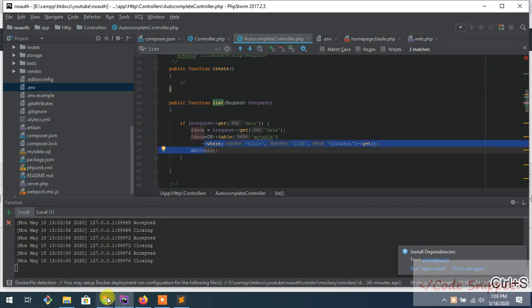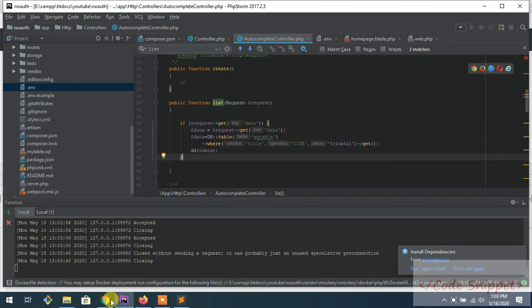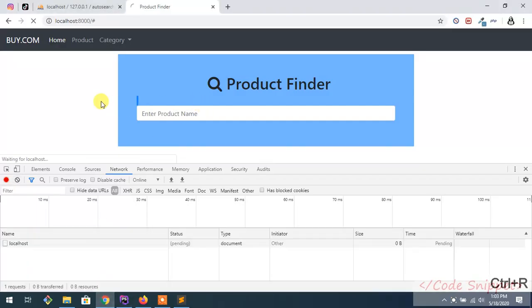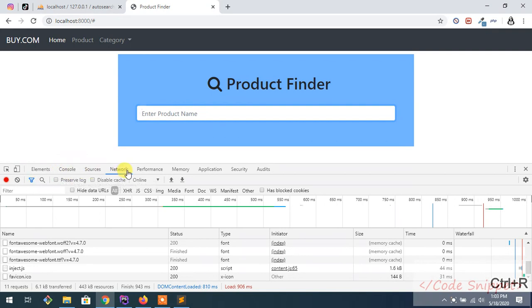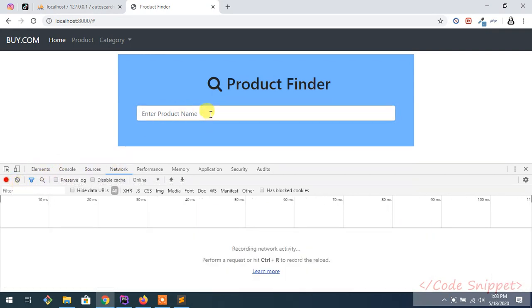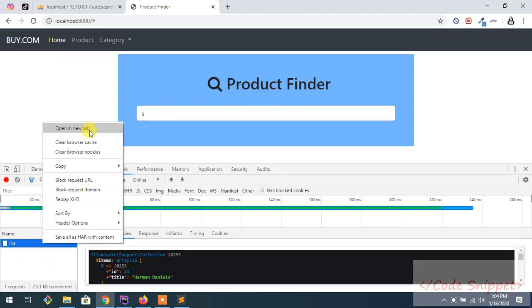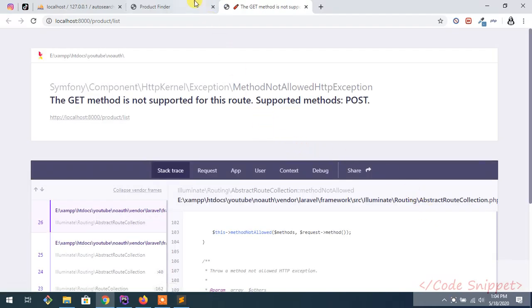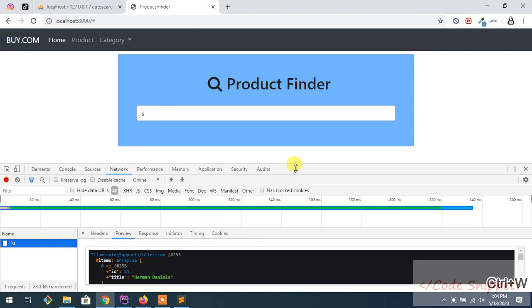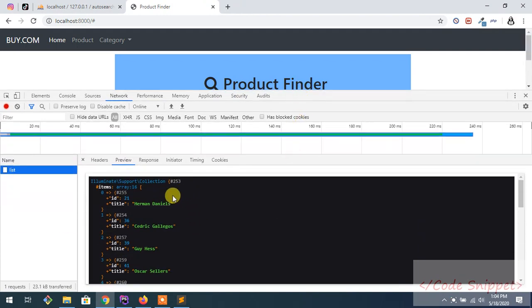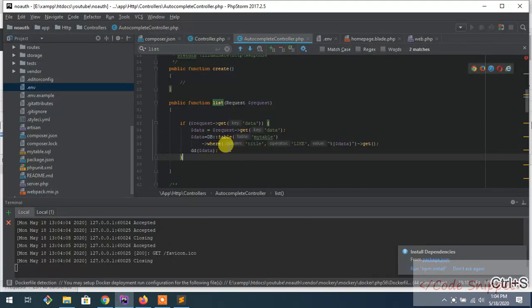So go to our Chrome, our browser, and go to our network tab, clear everything, type something. S is showing all the data. So open it as in a new tab. Sorry, it will not show like that. So it's showing in here, so that's fine, right? So whenever we're typing something, it's getting a data and it's showing in here. So it's working till here. So now what you're gonna need is we're gonna output it.